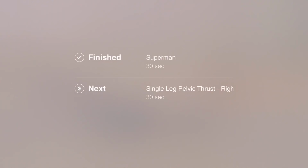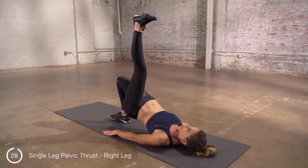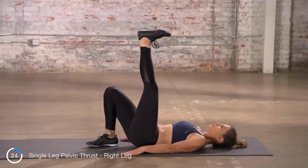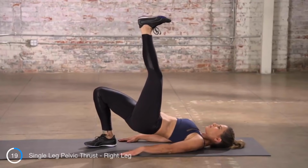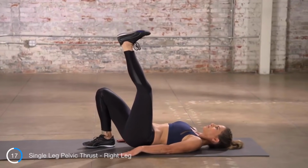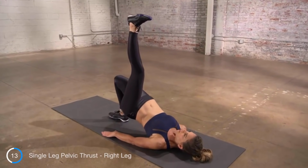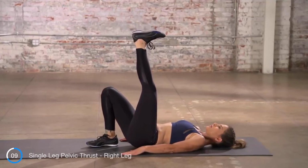Let's do single leg pelvic thrust, right leg. Squeeze your glutes as you raise your body back up to a bridge position. If the single leg pelvic thrust is too hard, put both feet down on the ground. Make sure to keep your neck and shoulders relaxed.